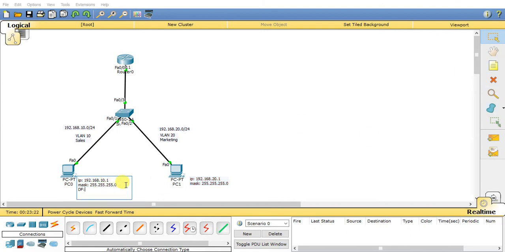Now I'm going to put the default gateway, which is 192.168.10.100. This IP address is the default gateway. Copy this one, and for the other one, the default gateway will be 20.100. So that's how we configured the router on a stick.